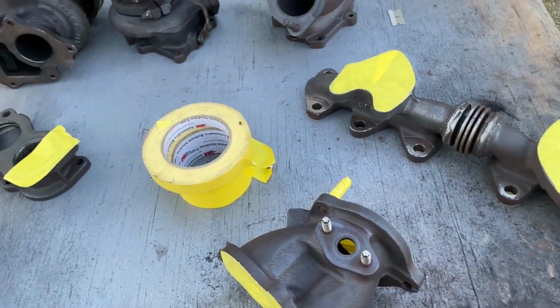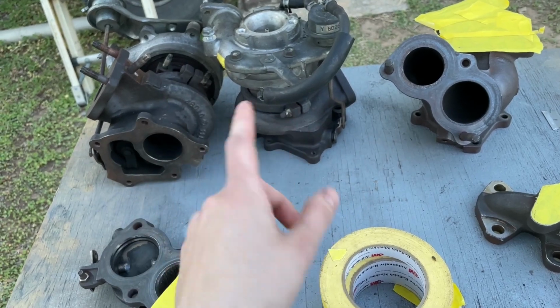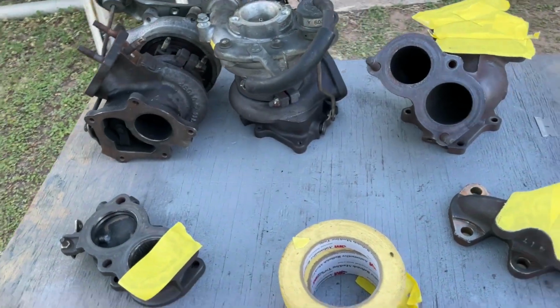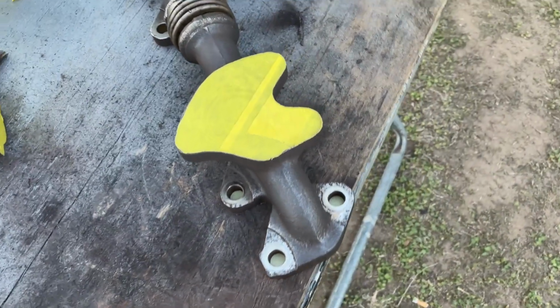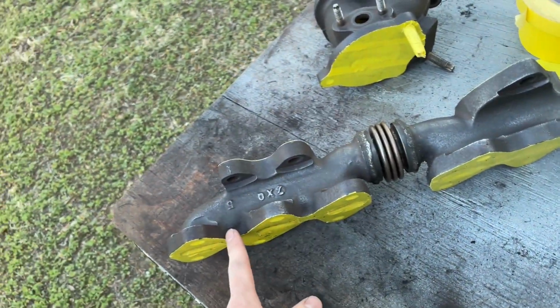I've already cleaned this piece, that piece, and that piece there. I'm gonna have to do a little bit extra with these. I might even have to take them apart entirely to clean those. But what I was doing was, first of all, I took a wire brush and buffed these all down.